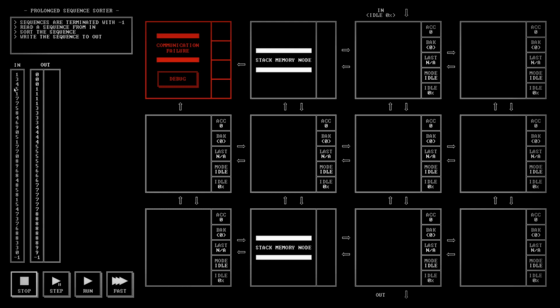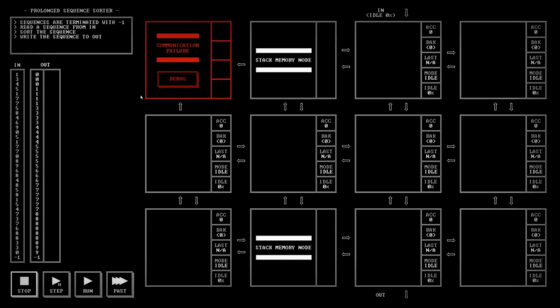1, 2, 3. I've never had an occasion to count these before. 4, 5, 6, 7, 8, 9, 10, 11, 12, 13, 14, 15, 16, 17, 18, 20, 21, 22, 23, 24, 25, 26, 27, 28, 29, 30, 31, 32, 33, 34, 35, 36, 37, 38, 39. So 39, okay, so this I already see lends itself to a completely different implementation. Obviously the stack memory nodes are going to be holding counts of each digit. Because these numbers are so small, I can do that. So just a count of the zeros, of the ones, of the, oh, okay. Well, hey, this puzzle's not going to be so bad then.